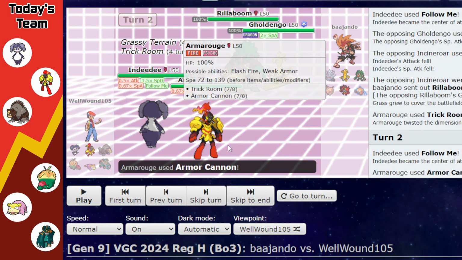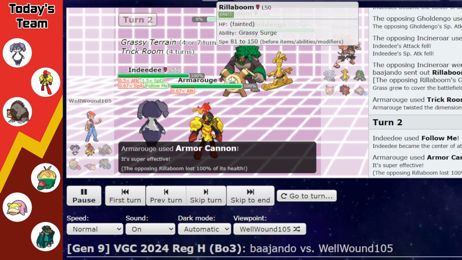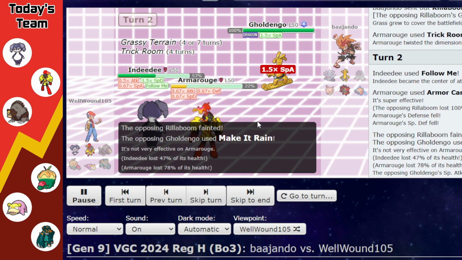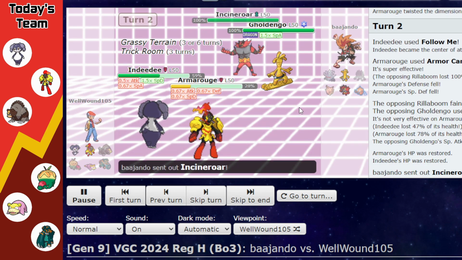So in the second game, I decided to Armor Cannon into the Rillaboom, and it lived on 1%, so not a great time. But here I Armor Cannon into the Rillaboom, and it got the KO, which was nice. It's the Goldango, Mega Rains both slots, and it doesn't KO either slot because of Indeedee's special defense boost, and Armarouge is just resisting it.